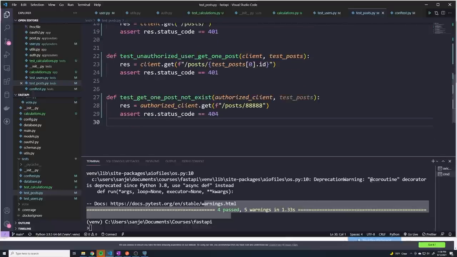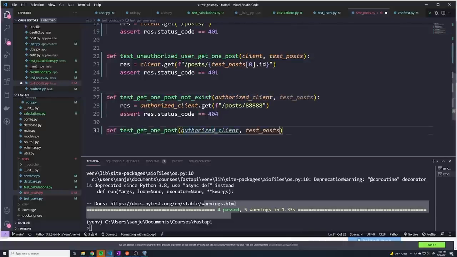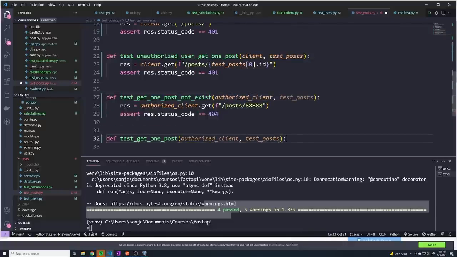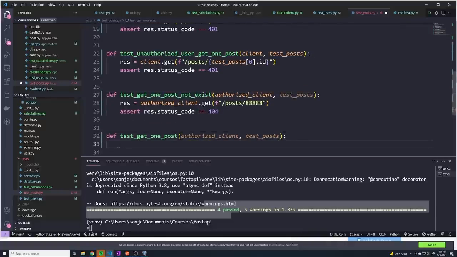So now let's actually try to retrieve a valid post. This one's going to be a little bit more work. So we'll say def test_get_one_post. And we're going to copy these two. And I'm going to copy this one right here.